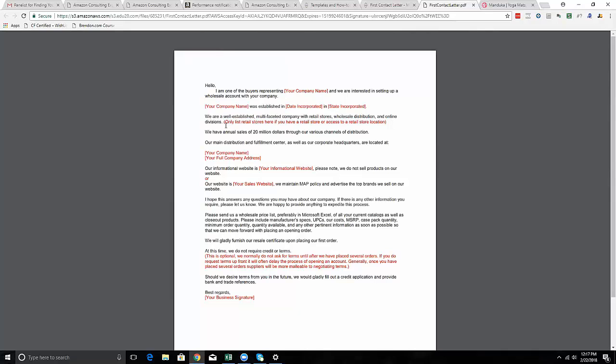Now, this is a template. So if you don't have this stuff, take it out of the template. Like I send people templates to use for performance notifications, and they're like, well, I don't sell that many products on Amazon. Take that part out. Focus on the good things that have to do with your account. So this is just a template for you to tweak and make your own.